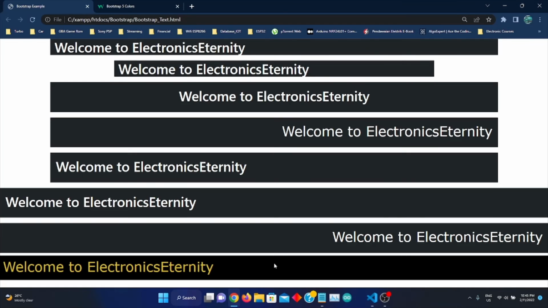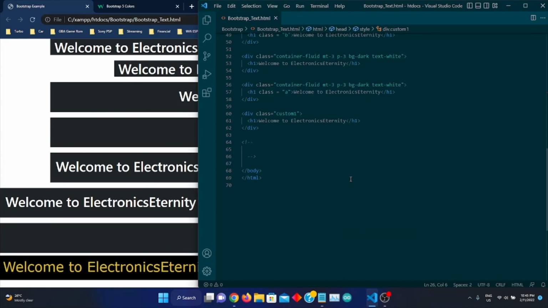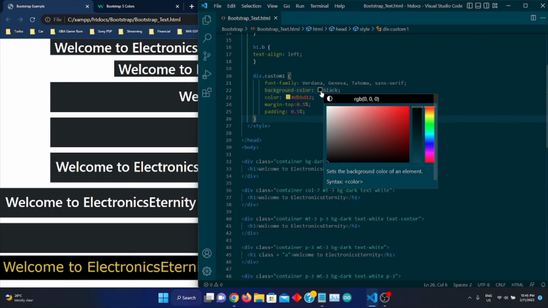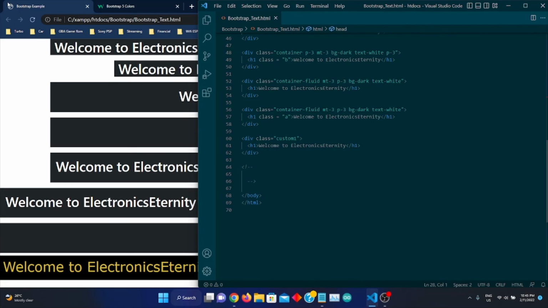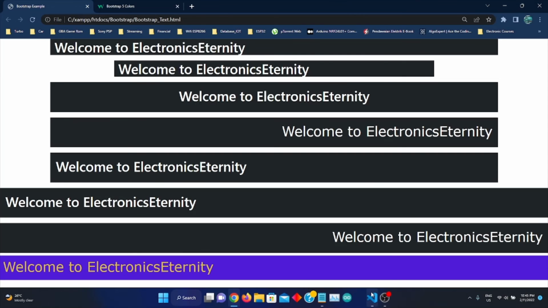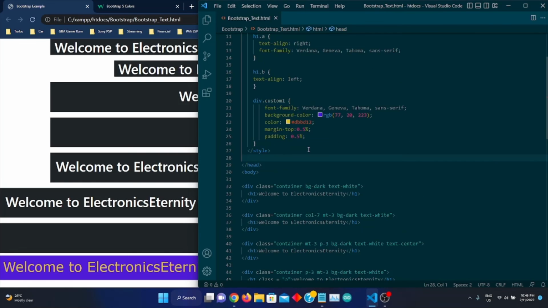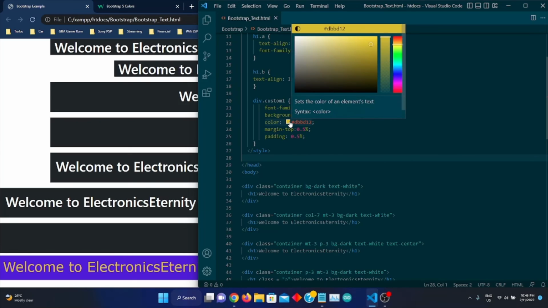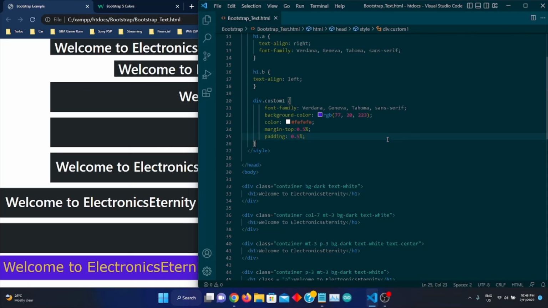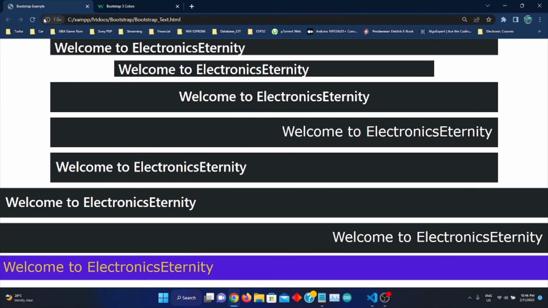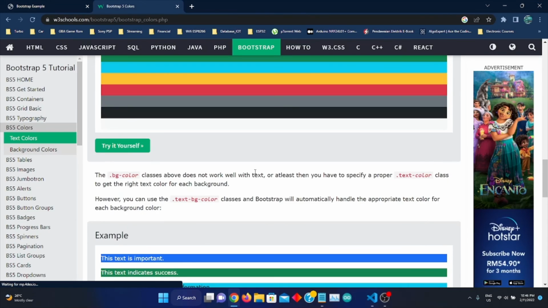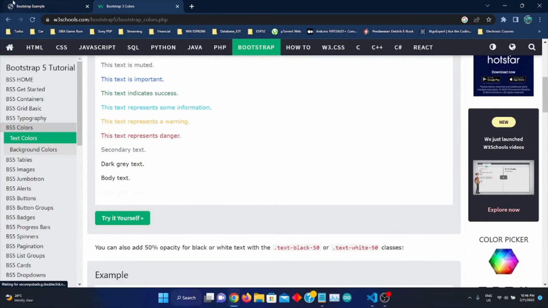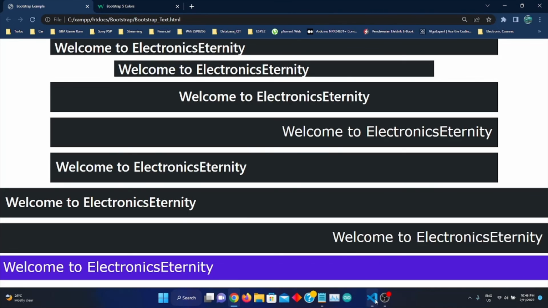Okay, so the color is a bit darker, and you can play around with the color. So let's try change the color to something else, right? For example, maybe this. Let's put some purple color and then see how it looks. So this is how it looks, and you could also change the color of the text. This will help you to overcome the limitations of Bootstrap colors that we had earlier. For example, we have these few colors and we have few colors for text. So this will basically help you to overcome that color limitation, where you incorporate some CSS styling into it.